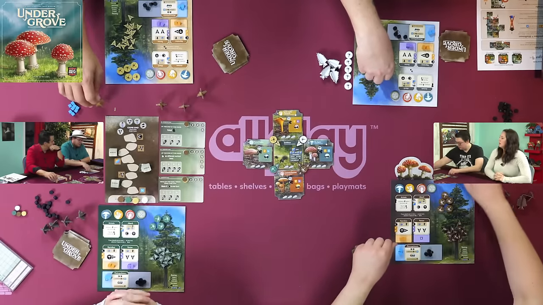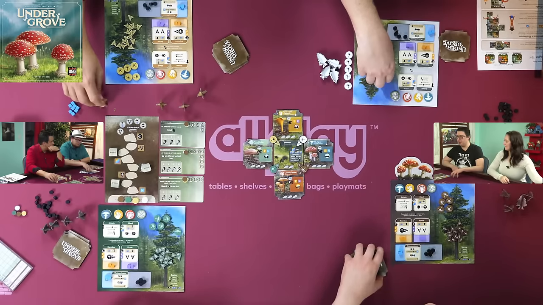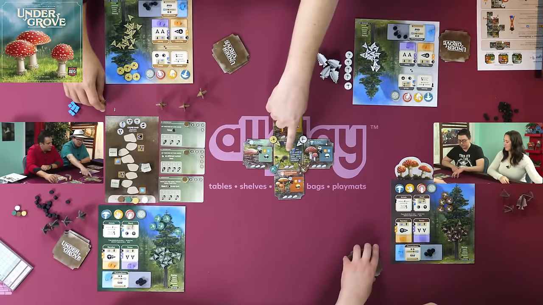Okay. Is there a limit to the number of resources you can have? I hope not, because I plan to hoard all of the carbon. Do these each start with a carbon on them because of that?